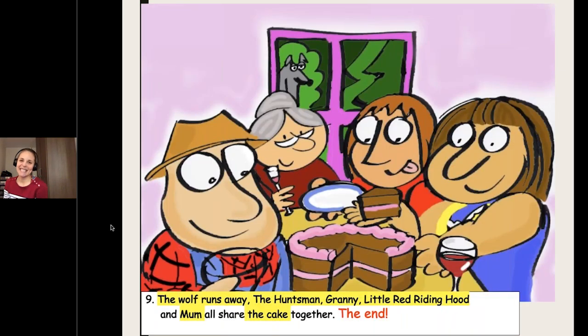Now, the last slide. This brings us to the end of our story. We can see the wolf runs away. The huntsman, Granny, Little Red Riding Hood, and Mum, so the four characters, the wolf is in the background, all share the cake together. Do you remember the cake from the start of the story? The cake that Mum baked? Well, now here they are, they're together. And they share the cake. And that is the end of our story.